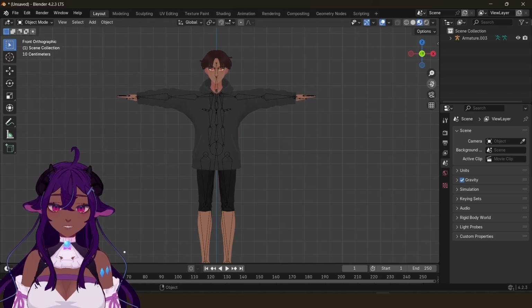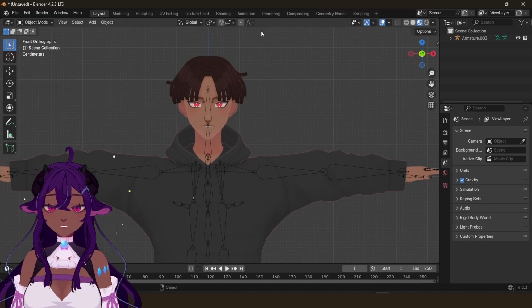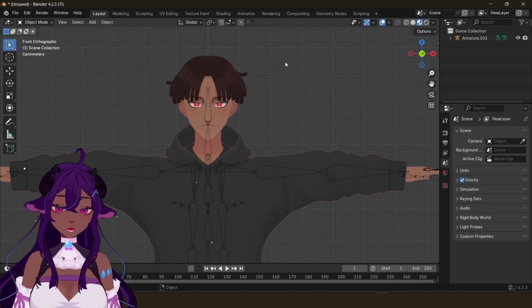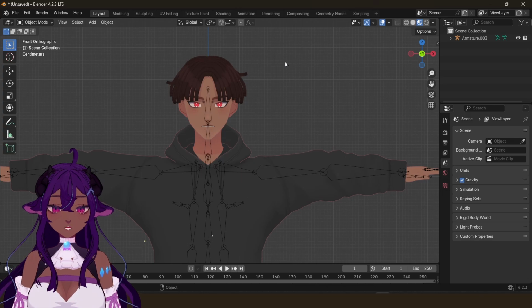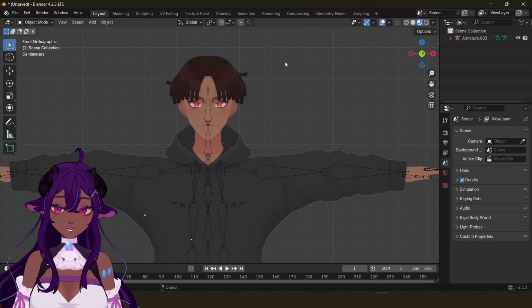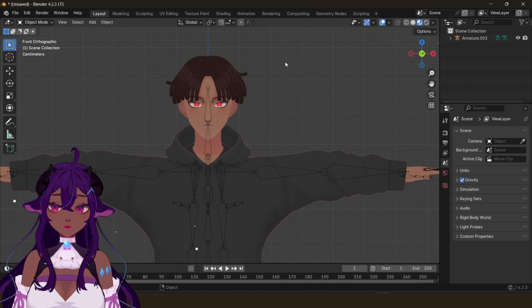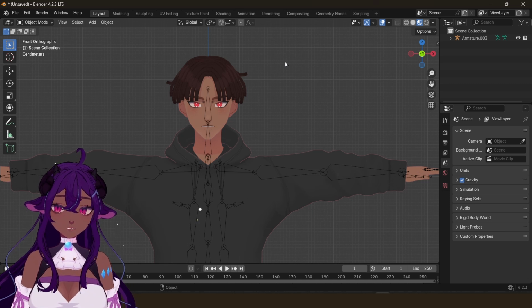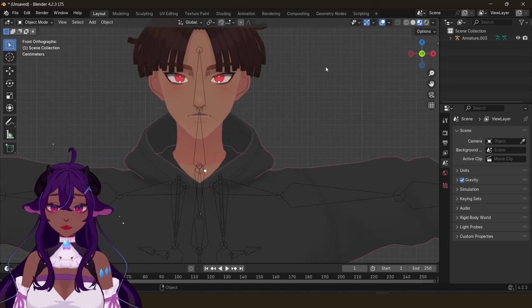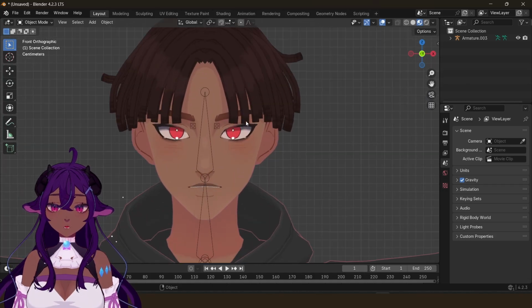So we're going to go ahead and import our model again. If you do not know how to import the VRoid model into Blender, you should look at my last video because I explained all the controls in that last video as well. All the basics of shape key making, blend shape making. So I'm not going to go over that again in this video to save time, but we're just going to have the model ready. And we're going to skip most of the basic movements and we're going to do more advanced movements.